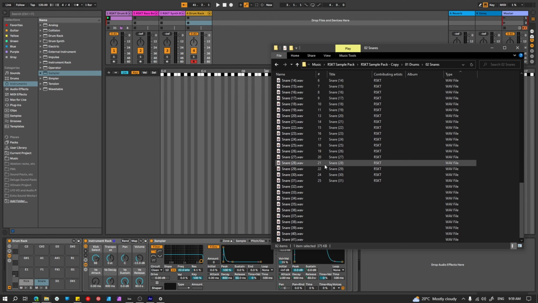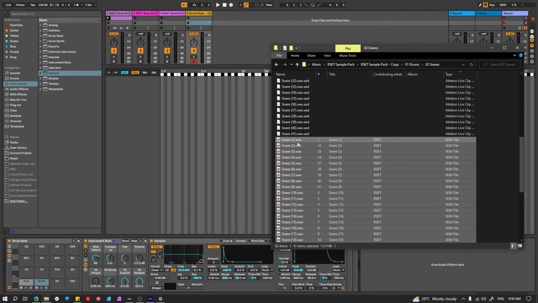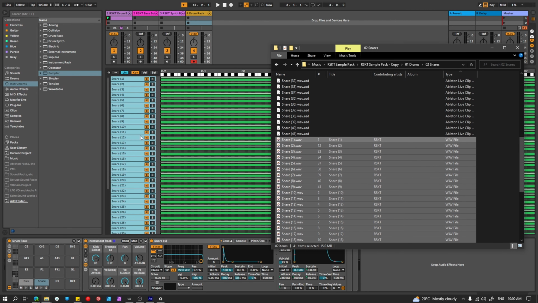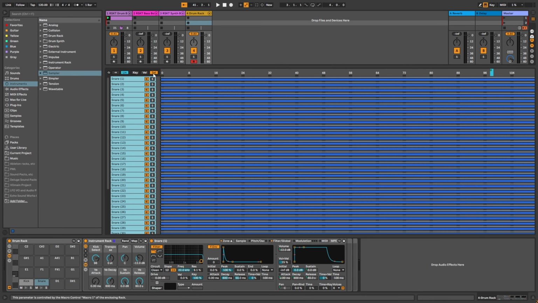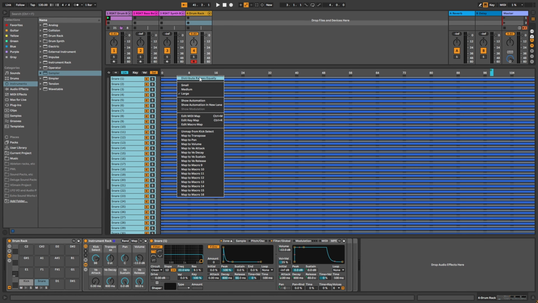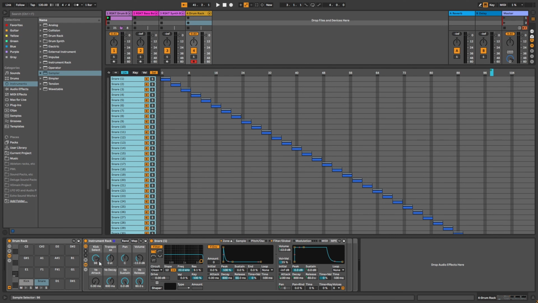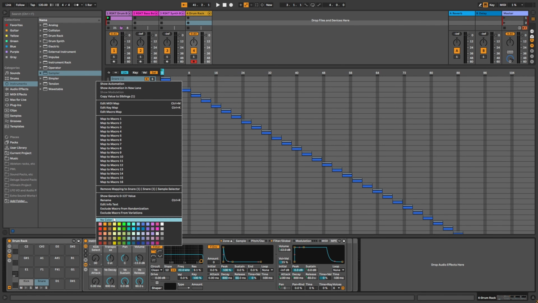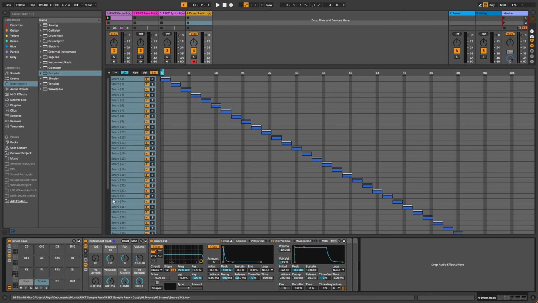Just scroll down to the WAV files, select them and drag them in. Now, if we come in here, we still need to go to the Select tab and distribute ranges evenly. But you'll notice that the selector knob is still mapped for us. So we don't need to redo anything, except we might want to rename this to Snare Select. And then you can just repeat this for all of the drum sounds that you want.